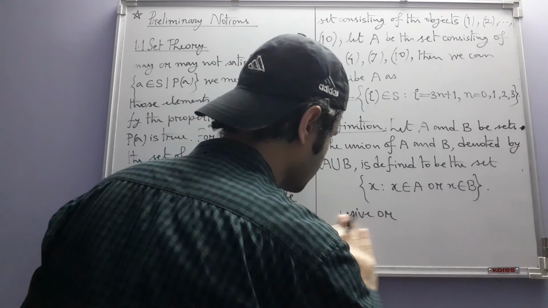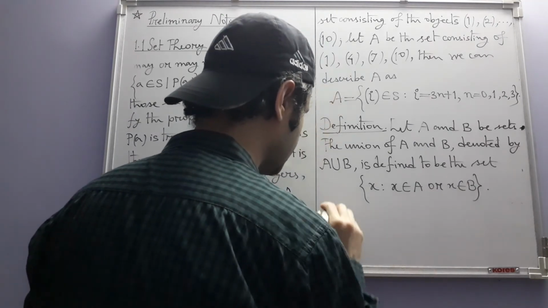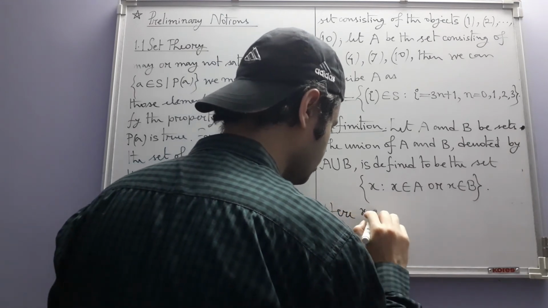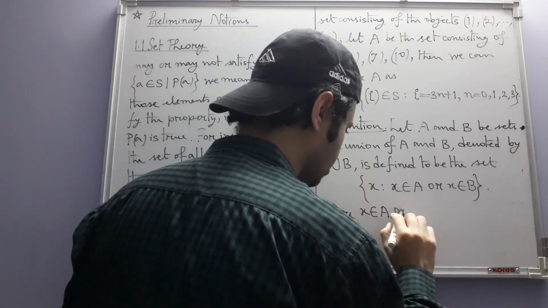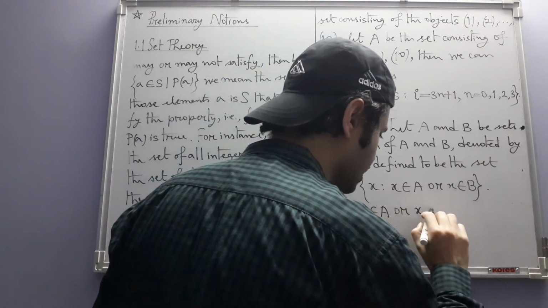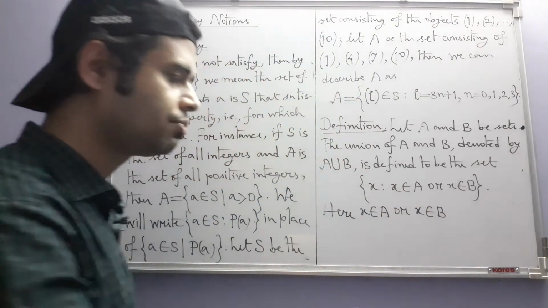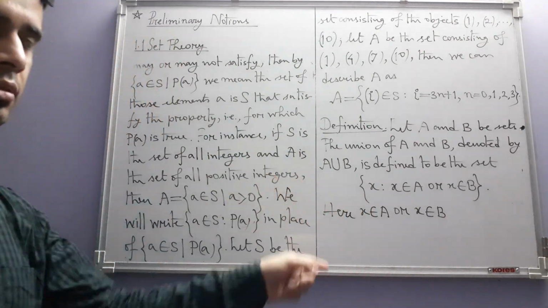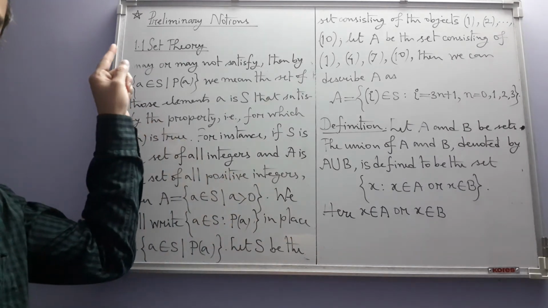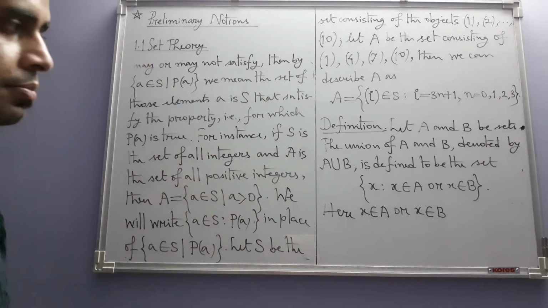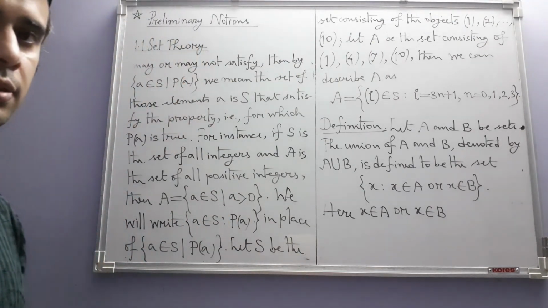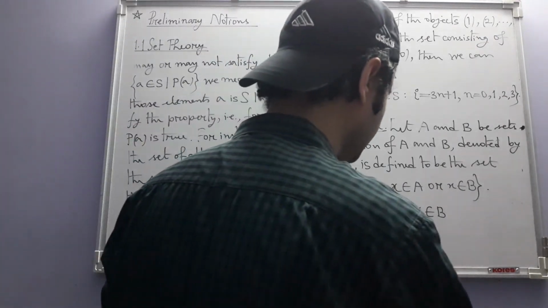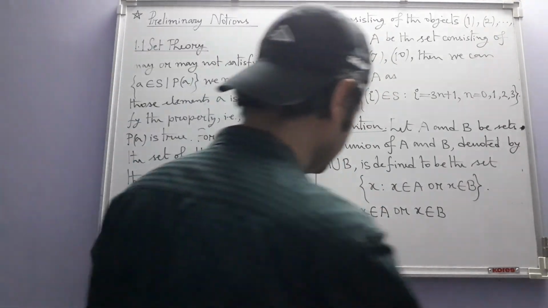Okay, so we have to write it here. Here x belongs to A or... The fact that I am saying many things but not writing them fully is because all these things I have already described and we have discussed in our videos on naive set theory. So here we are being somewhat sketchy. We are not writing everything down. You can go and watch those videos, you will get everything there.